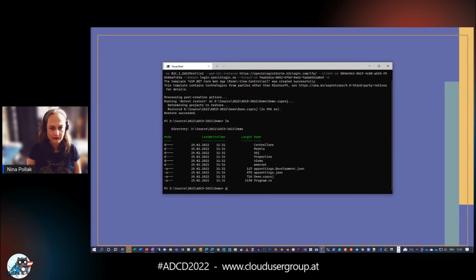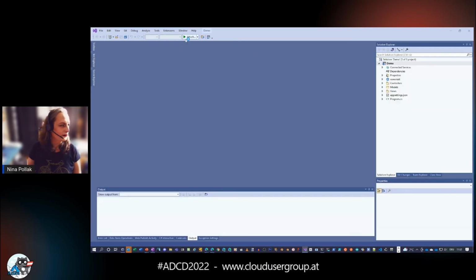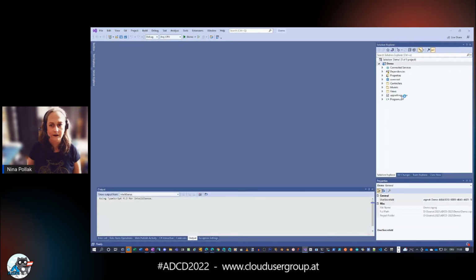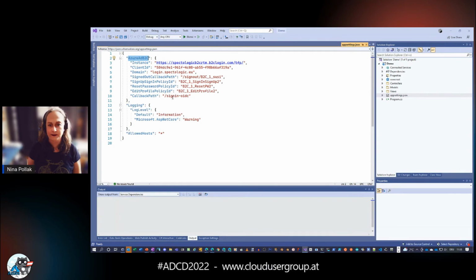So if we want to do that right now, we start the application. Let me show you the app settings. So in the app settings, you get automatically generated this Azure Active Directory B2C section. You will see all these settings here.